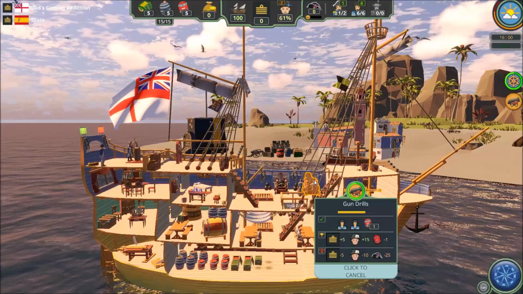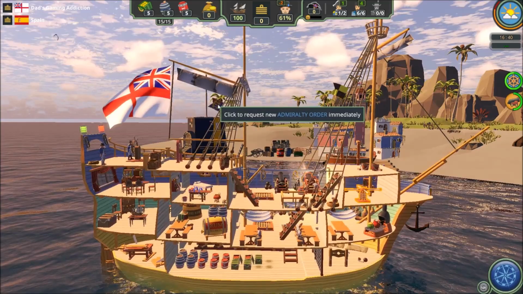Now, in order to actually increase your rank, you're going to do various things. One of which is admiralty orders. If I click on that, I'll get an admiral order.